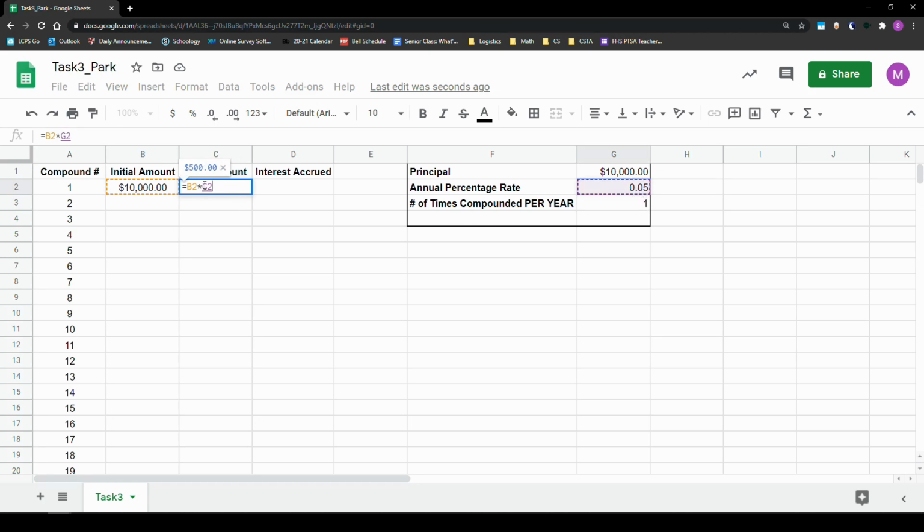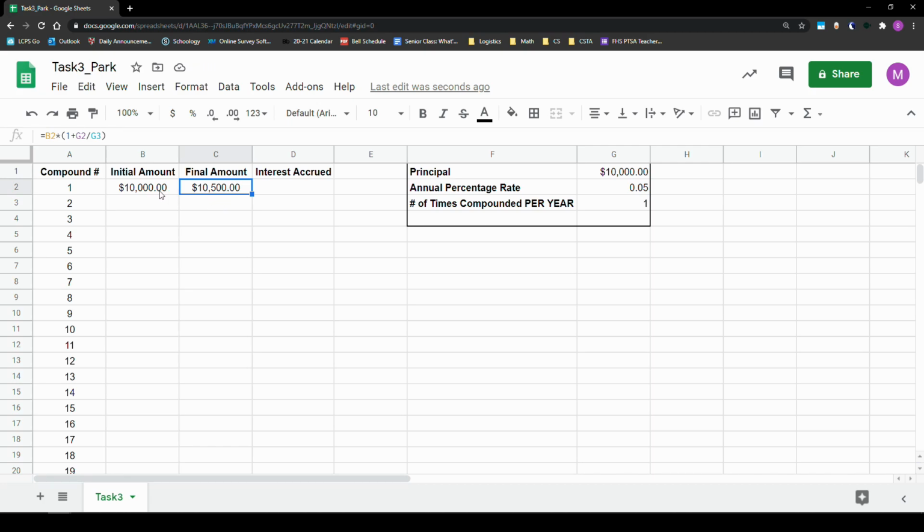So let's make sure I get this right. It's going to be 1 plus, I'm going to click this one right here. I'm going to say divide by this one right here. Close the parentheses. And you'll notice that this pop-up comes up. It gives you a preview of what your answer would be. Let's check it logistically before we talk about the actual values or the cells that we refer to inside.